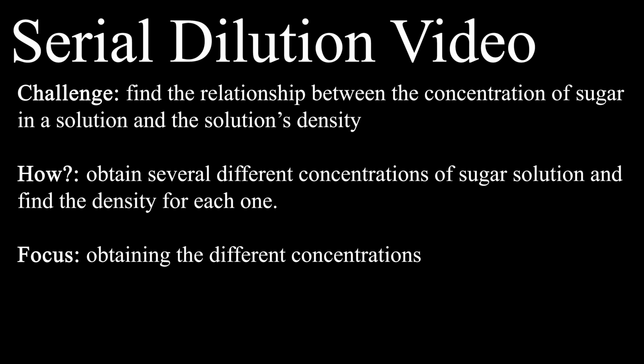So one of the challenges of the lab was to find the relationship between the concentration of sugar in a solution and the solution's density. Well, how can we do that? Well, we have to obtain several different concentrations of sugar solution, and then find the density for each one, and then we can find the relation. Today we're going to be focusing on obtaining the different concentrations.